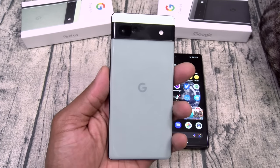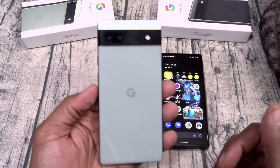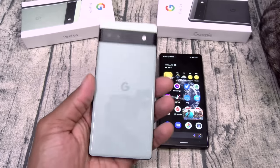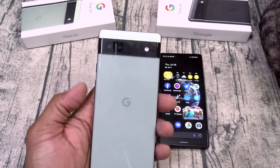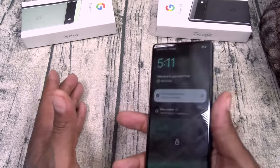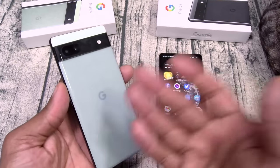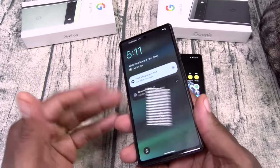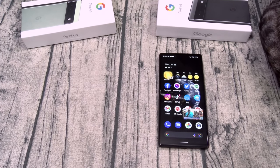It's going to be more durable, and like I said earlier, if you're buying this for your little kids, you don't want to be replacing backs of phones, because they're definitely going to drop it. So the build quality on this is water resistant. Okay, it's pretty much a tank. Now, I wish they would have went with Gorilla Glass Victus on the front. If you already saved money by not using glass on the back and not having wireless charging, spend the extra money and put the Gorilla Glass Victus on the front. But it is what it is, all right? So the build quality, no real issues with that.